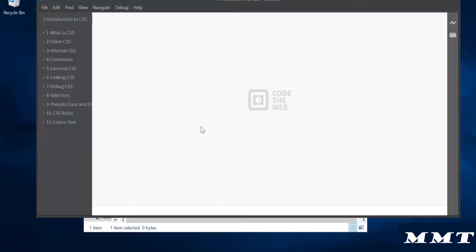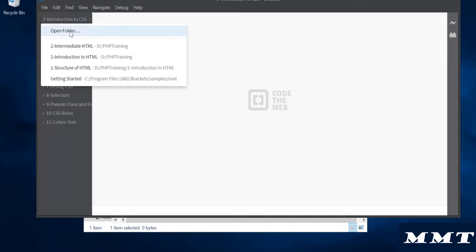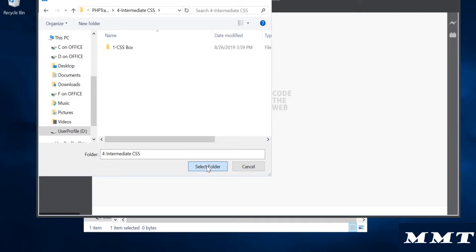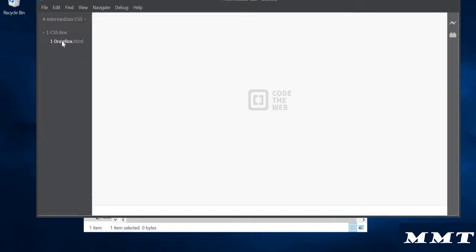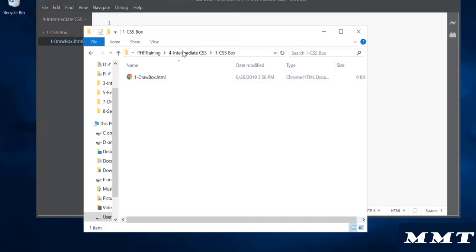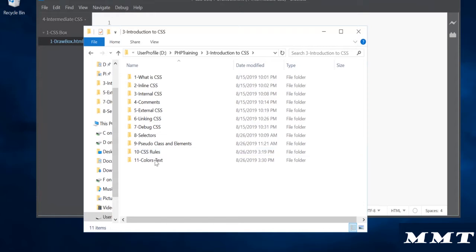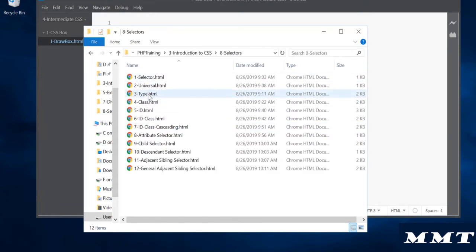Let's open this folder. We were in introduction to CSS, say open folder. We'll go to intermediate CSS and select this folder, and then we'll draw the box here. For this we will copy the code from previous files.